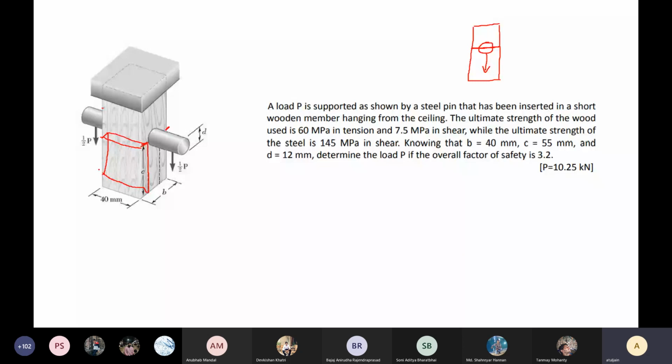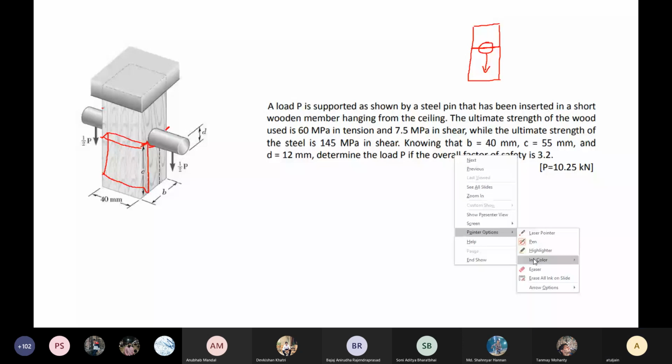And what else can happen? What can happen to the pin? Shear, but this is also double shear. Sir, then what is the difference? It looks similar to bearing stress on the wood. Bearing stress is somewhere here that we are not accounting for, because the compressive strength of the wood is not given. We will calculate based on the data. The bearing stress would happen, looking at the side view, in this region.